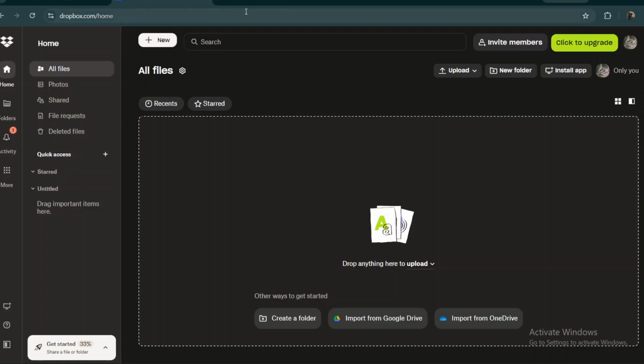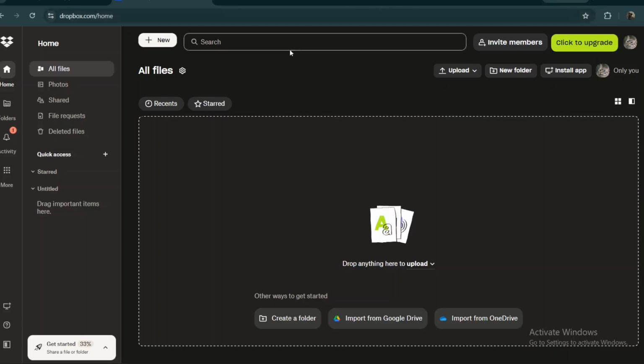Now I know this part feels obvious, but here's a really common pitfall. If you're on a shared or public computer, make sure you do not check the box that says "Keep me signed in" or "Remember me." That little checkbox is what causes you to stay logged in after you close the browser, and it's exactly the problem we're trying to solve today. So type in your credentials and go ahead and sign in.